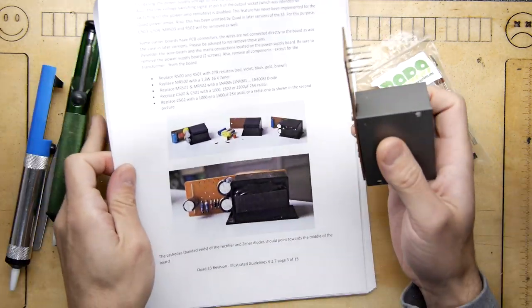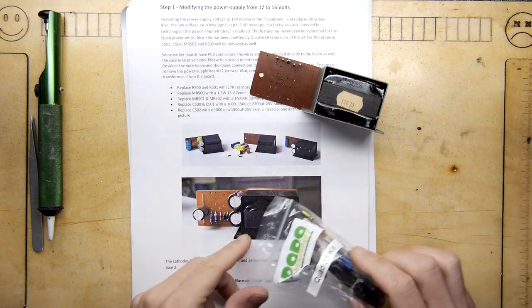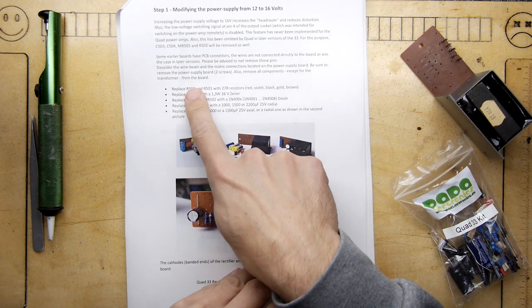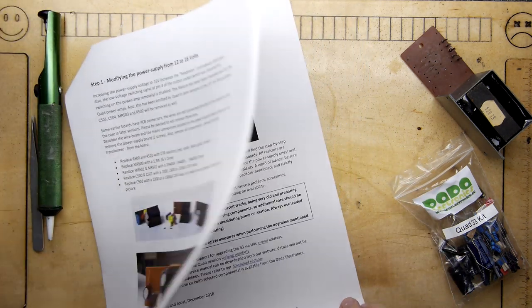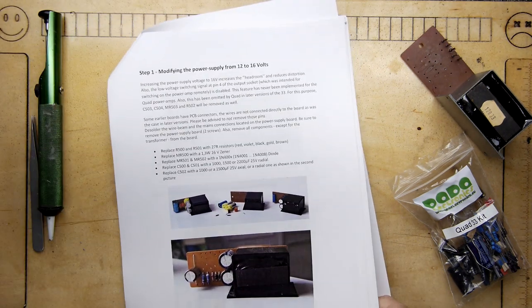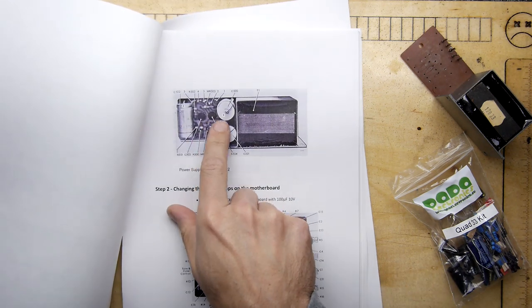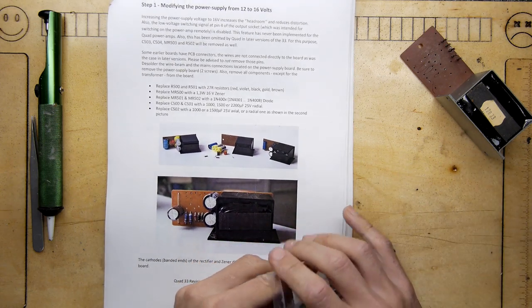And it's all good. So here's our instructions again. There's our board ready to go. And I can see here you need the big three electrolytics. And it does actually have component numbers here. And I think on a previous page you do have a schematic somewhere which has all of those numbers. It was on here somewhere. I'm sure I'm not going totally mad. There you go. So it's telling you which ones you're replacing. So you can't really go wrong.